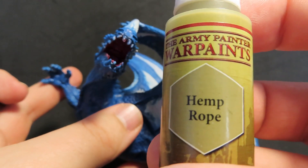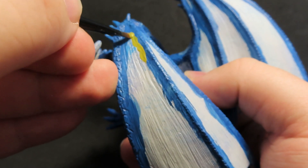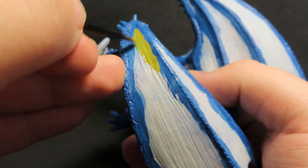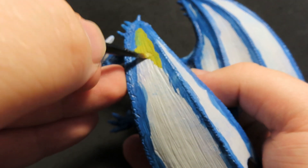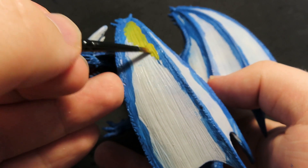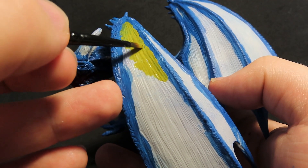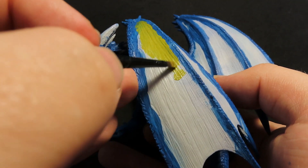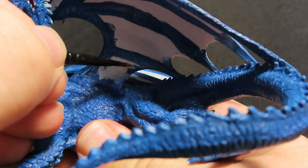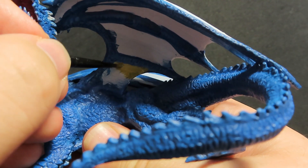Once the mouth is complete, we're going to come in with Hemp Rope and use it for the colors on our wings. I've grabbed a smaller base brush to cover this area — nowhere near as big as the brush for the blue — because I'm just going to be painting along the sides of the spines, or wing fingers, whatever they're actually called. I can come in and paint closer to the edge of these spines, working out how long I want these finger spines to be, picking that out first. Then I'll come in with the big base brush and paint over the top of that. The smaller brush is mainly to get in really close to the spines without accidentally overpainting.